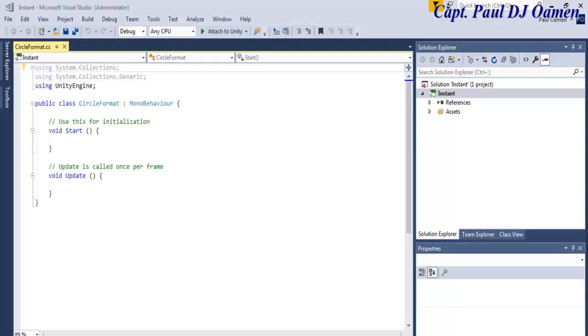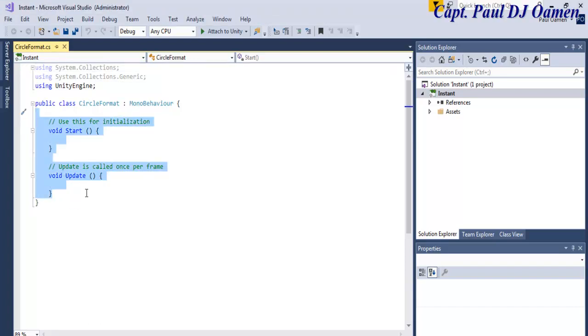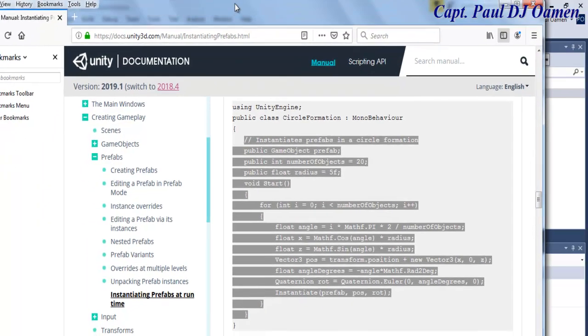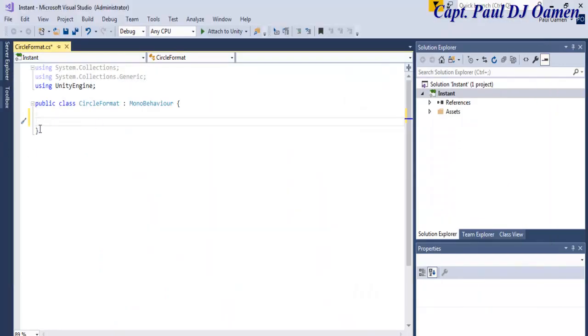Select that and click on Open. Now that my coding area is ready, I'm going to highlight the void Start and the void Update and just delete those two functions. Now the lines of code copied from Unity itself, here are the lines of code one more time. I'm now going to paste those right in here.